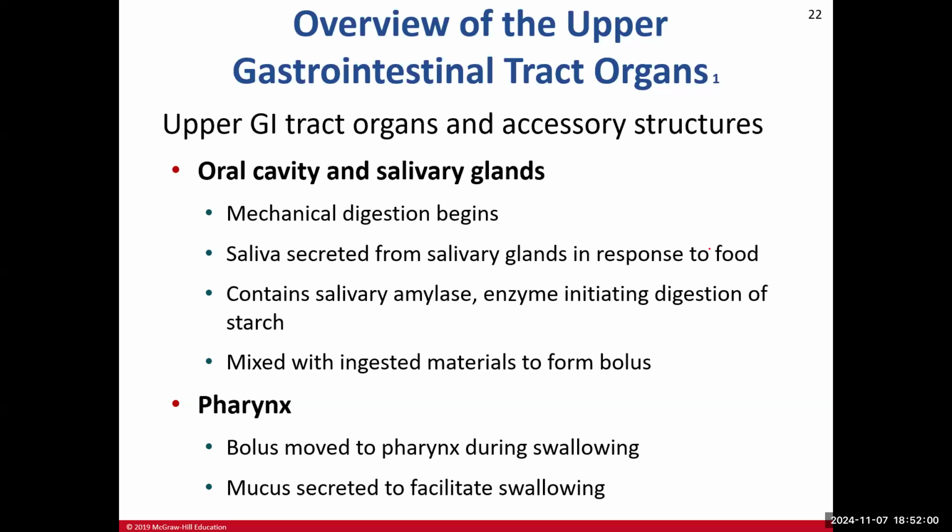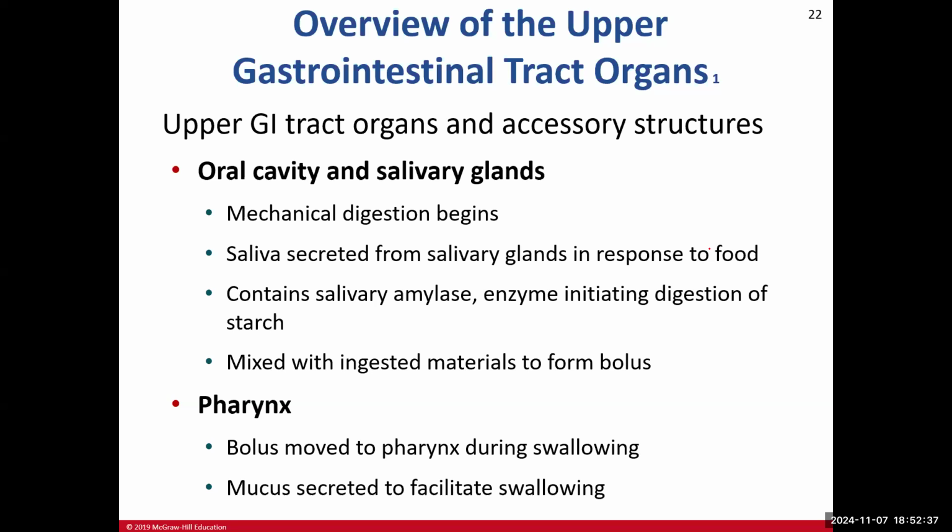And so saliva does a couple things, all right? It helps with chemical digestion, but really what it does is it helps to lubricate the material so you can start to form what we call a bolus, which is that glob of material that you're going to swallow down. And so the very first enzyme that's relevant for us is called salivary amylase. Salivary amylase begins the digestive process of starch, okay?